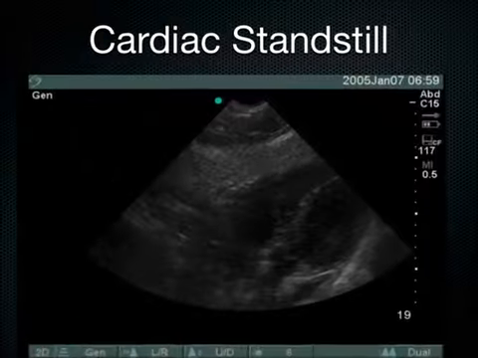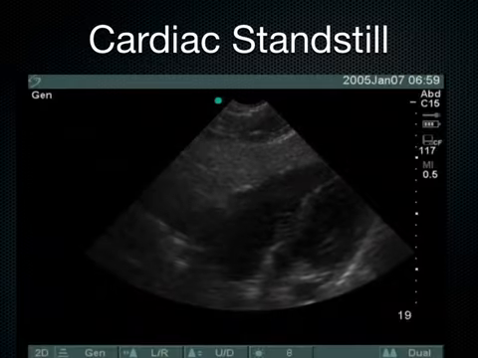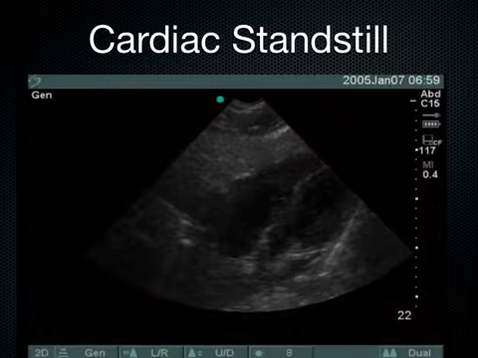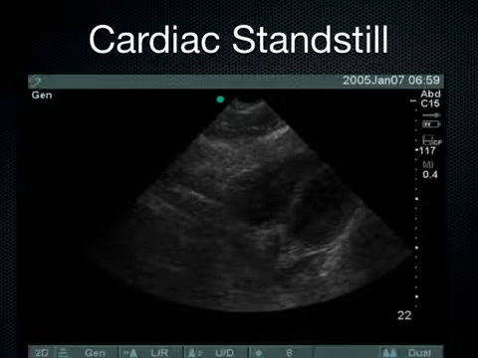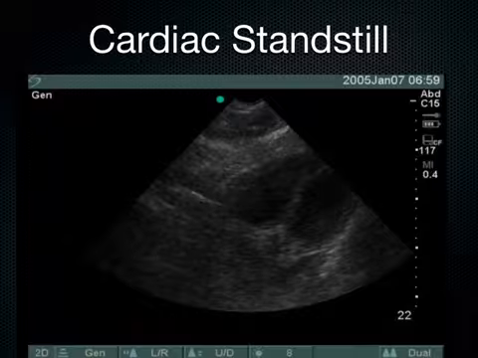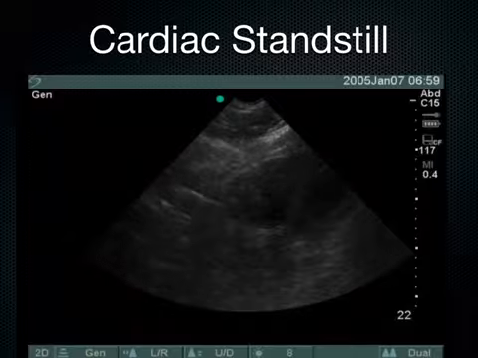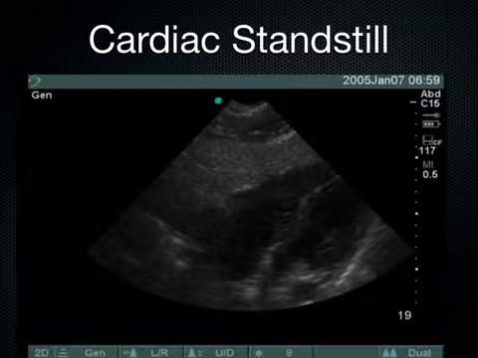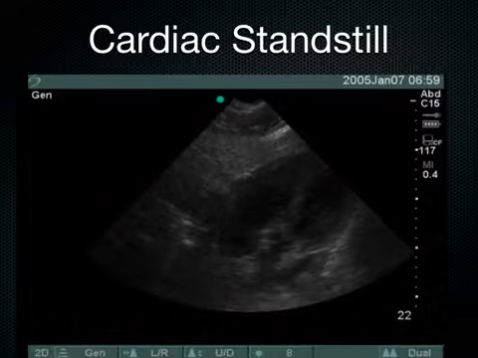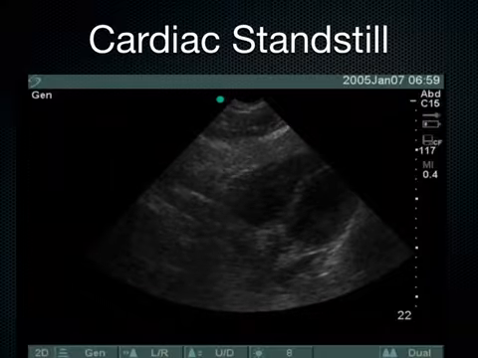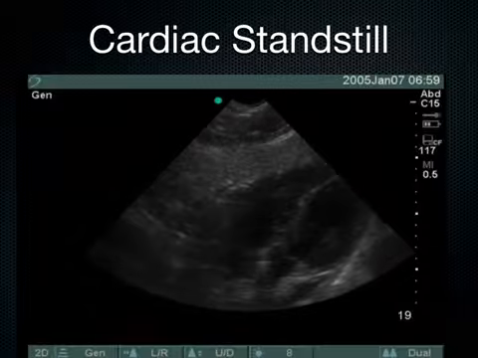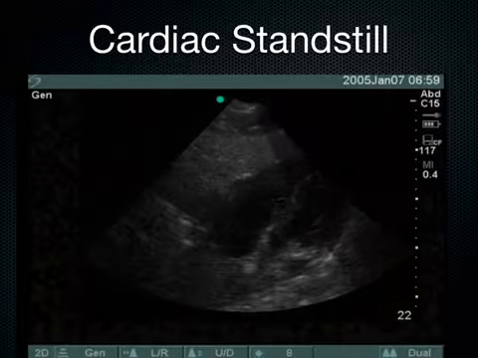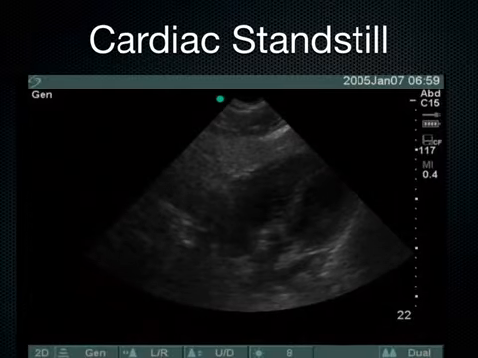This is what it looks like right now. Would I see this ultrasound and immediately stop the code? All depends on the clinical situation, and you have to kind of feather that in. If this is a 3-year-old who is a drowning victim in cold water, no way would I ever stop that resuscitation based on a cardiac standstill. If this is a 98-year-old from a nursing home who's got multiple medical problems, and I see this cardiac standstill, obviously in that extreme situation, I'm done with the code. So it all depends on the situation and how you want to feather it in.